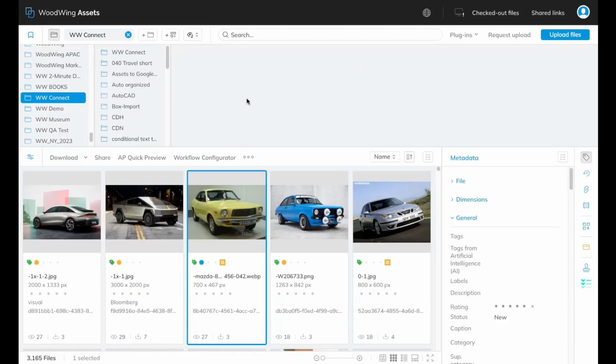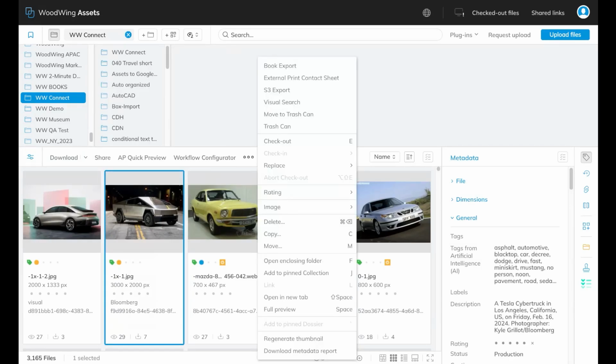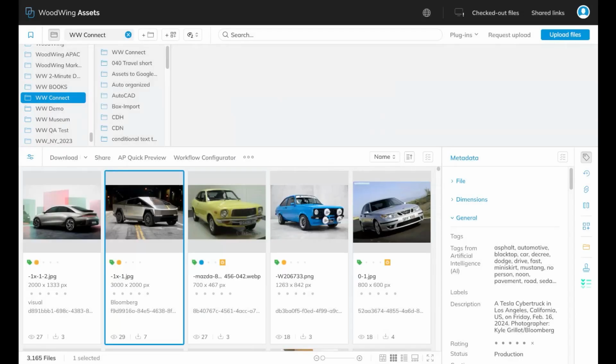So if we come back here and look, yep, they are duplicates. The other thing that you can do, of course, is select an image and then say, I want to find things that are similar to this. Now, similarity is wide ranging. It could be color, positioning of something within the photo, etc. So if we come to visual search again, and this time select 80% and hit search, what we end up seeing is those images that are 80% similar to the selected image. You can see here that we've got some Cybertrucks mostly, and then we've got this color, most likely because of the color of the car plus the positioning of the vehicle within the image.